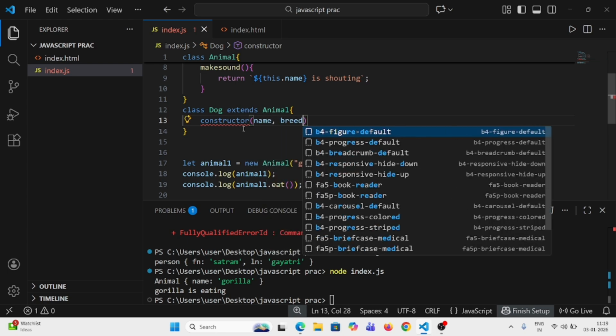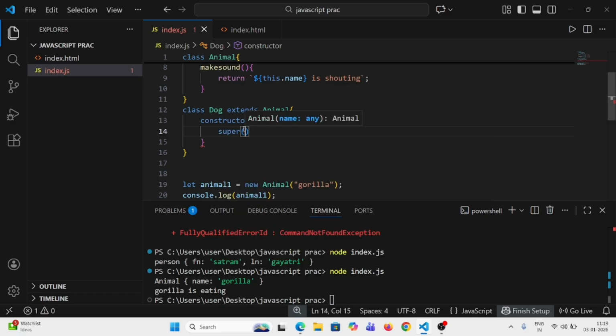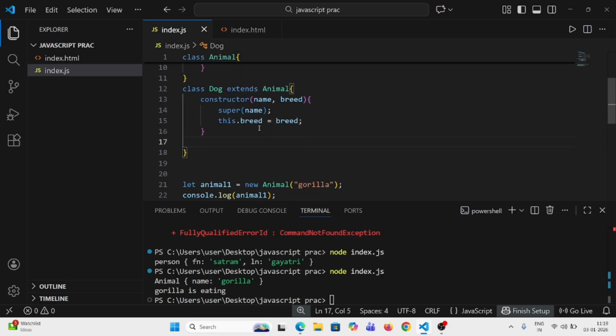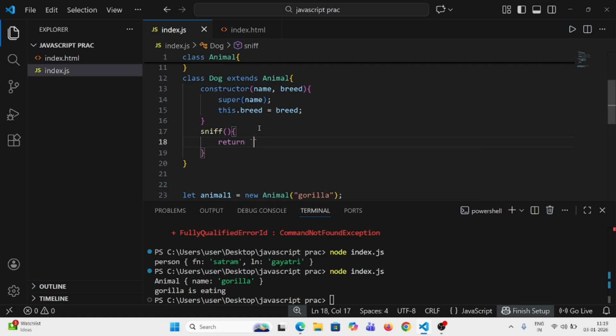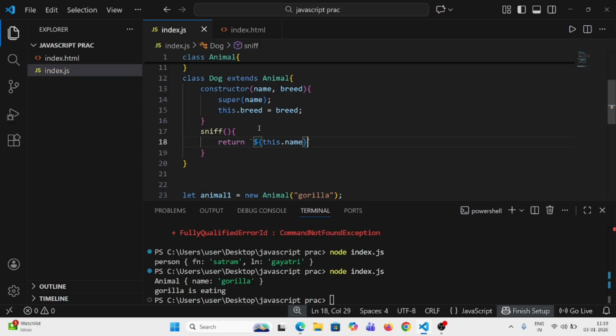I am going to take the breed of that particular dog. I want the name property from the animal class, so super of name. Next, this dot breed is equal to breed, the new property. Then the sniff method, which returns this dot name is sniffing. Here gorilla will come because we are inheriting the properties from the superclass.